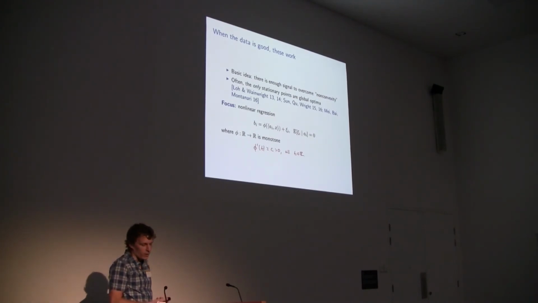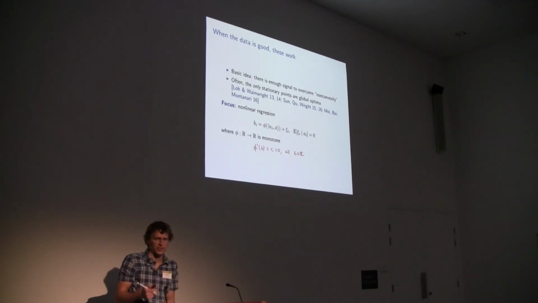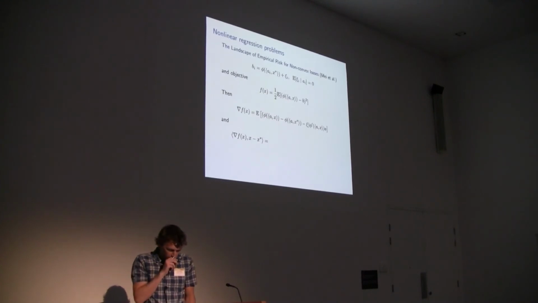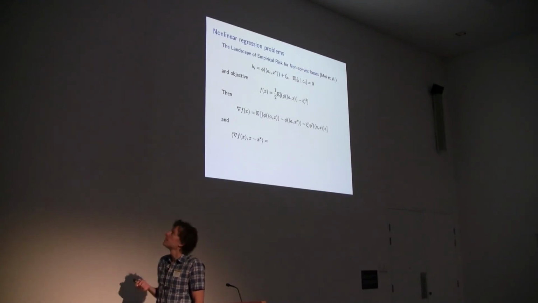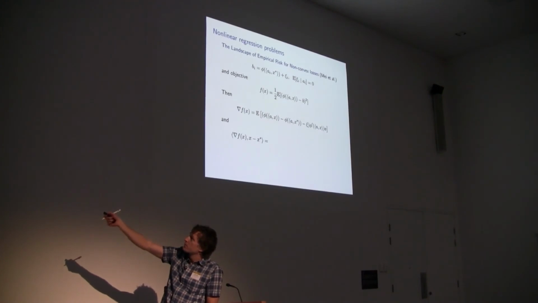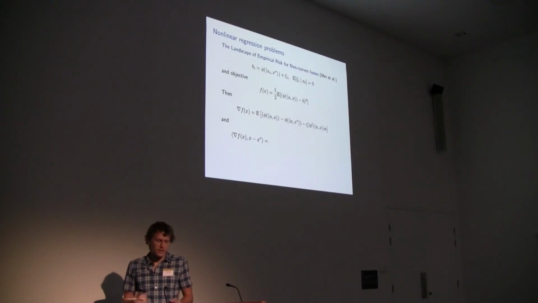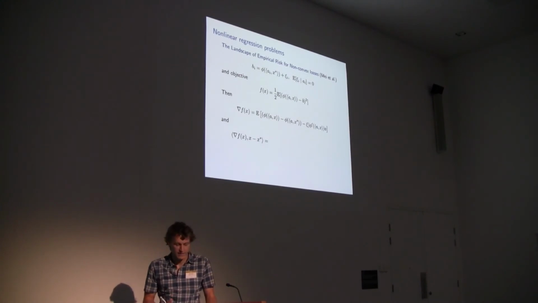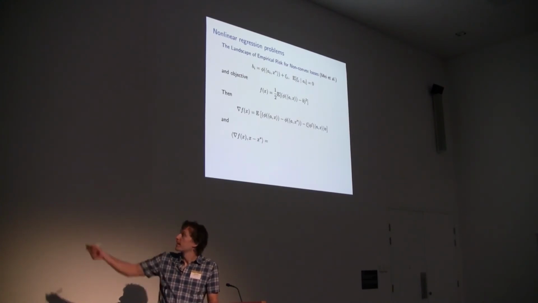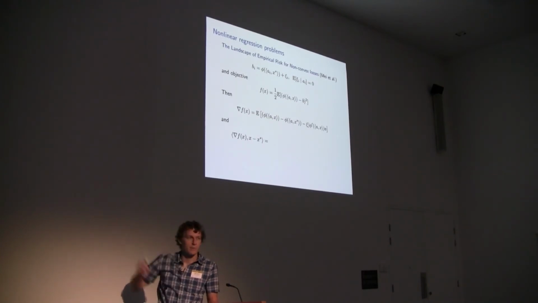Now I'm going to try to understand what happens here, and whether I can find the x that actually generated my signals. These ideas I'm borrowing from Song Mei, Yu Bai and Andrea Montanari's work. Let's say we have b_i equal to this nonlinear transformation phi of a_i^T x star, plus noise. We can extend these results to when these models aren't quite true, but let's make our life simple just to see what's happening. My objective is then this very natural composition of a quadratic applied to my measurement errors.